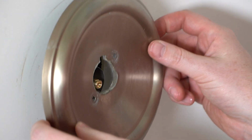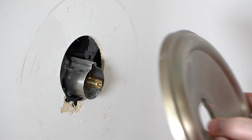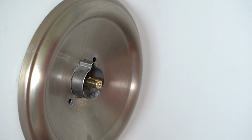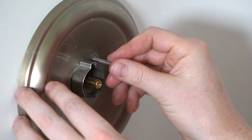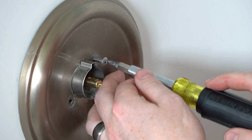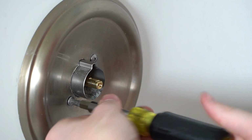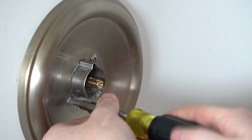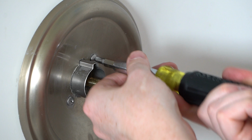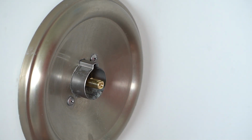Next, we'll take our faceplate, line that back up. Looks like my seal is off a little bit there, so we'll fix that. Okay, take these long screws. They should just line up just like before. If not, you may have to fidget around a little bit with them. Okay, that brings everything in good contact.